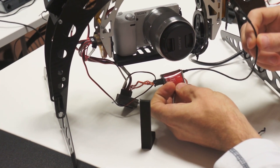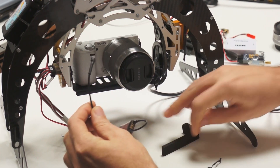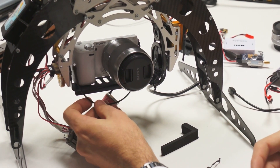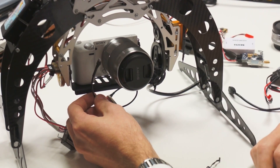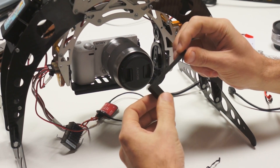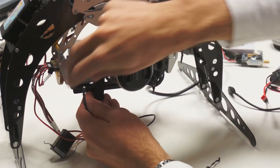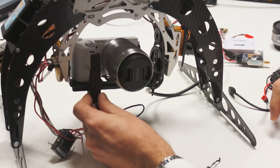This is the Stratosnapper. Whatever device you use to control the camera remotely, you need the IR LED — the infrared LED — placed near the sensor of the camera. When you fly, you have wind and movement, so you must make sure it is fixed properly, otherwise you might lose control of the camera. What we are going to try is using a piece of foam, making it a bit stiffer with power tape, and mounting it here so the IR LED will always stay in that position.